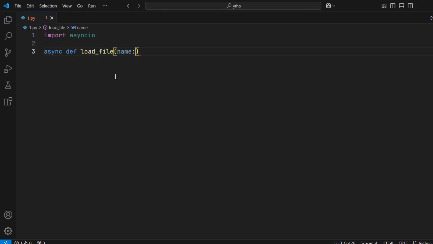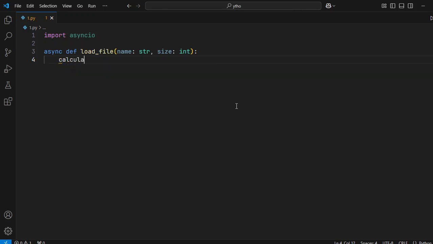We'll take the file name and then the file size. We're going to calculate how much time it will take to load the file. So basically that is the size divided by 10,000, which means 1000 bytes will complete in 100 milliseconds.